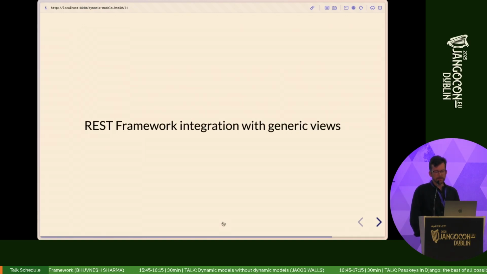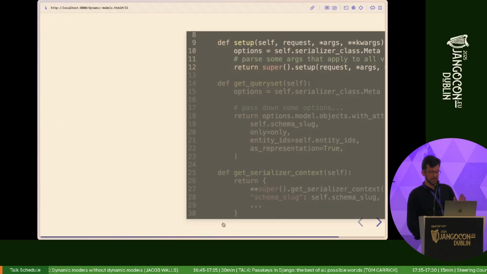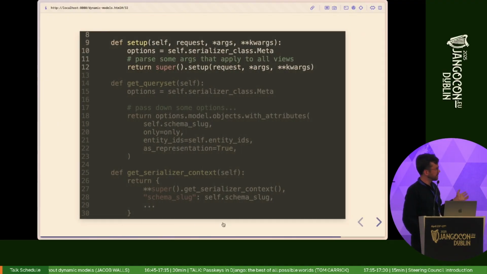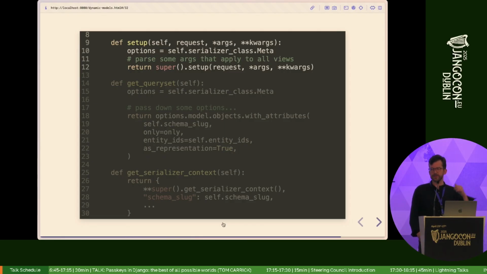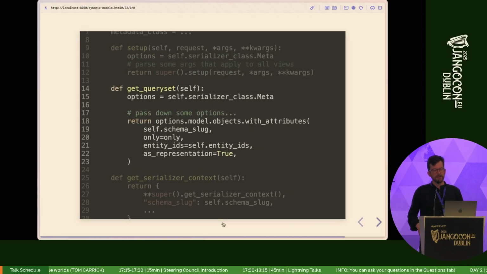And then finally, as I mentioned a few minutes ago, all I wanted to do was just be able to provide a sort of well-behaved query set to get query set. So I have a mixin that allows me to use this functionality with any kind of endpoints. Are you starting from entities? Are you starting from values, list, detail? Parse some arguments that are common to all, and then pass them down to my little with attributes method that handled all of that complexity. Now I had a well-behaved query set that was interoperable with basically the rest of the Django ecosystem.